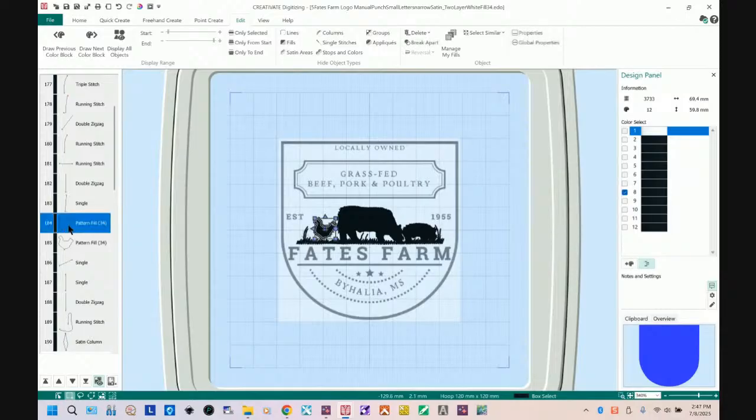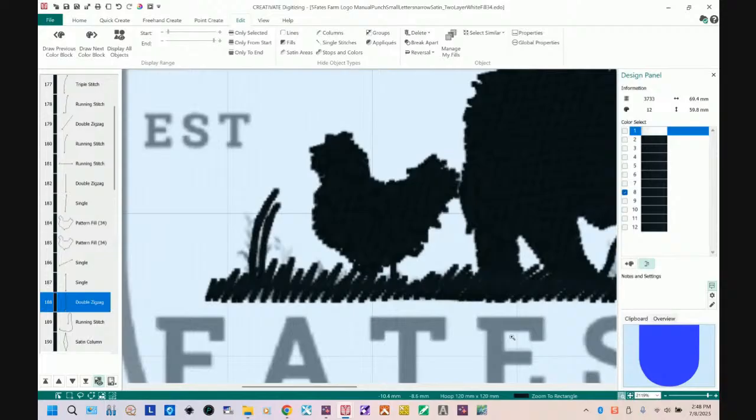So the first one is a high underlay and not very dense. And then the second one is no underlay and a lower number in the density. So it is very dense, but between these two, if I go to my point edit, the stitch angle is rotated at 90 degrees from one to the other. And that gave me a nice small object, but still had the clarity that I needed to be able to say, oh, cool, that's a chicken.